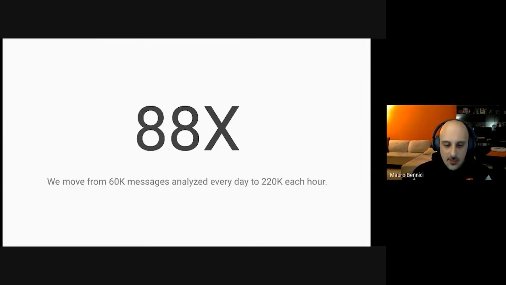In the beginning, with our first customers, there were the big customers that we had at the time, and the messages incoming on the platform rose to 88 times the original numbers. They moved from 60,000 messages to 220,000 messages for each hour. So the problems that we solved by just scaling or adding more machines became too costly. It really wasn't possible to manage this only by adding more servers. And on the other hand, because all of it comes from socials, or from interactions like advertising or mobile purchases, it is not constant. So we have hours when nothing happens, and other hours when millions of messages arrive on the platform.